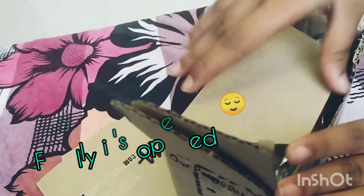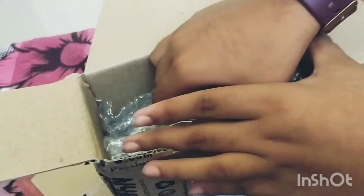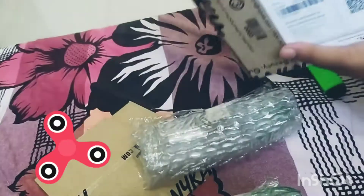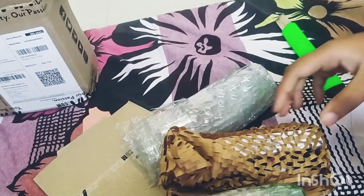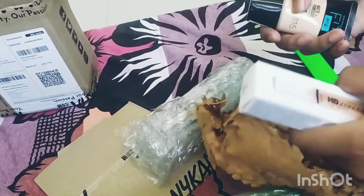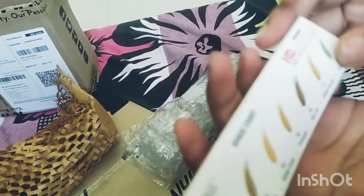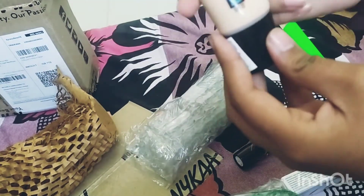So now this is what I got from Nika. I ordered five products — I don't actually remember exactly. Wow, the pattern is amazing, by the way, just look at this. I ordered some products that I am actually ordering for the first time, and wow, this is very nice.